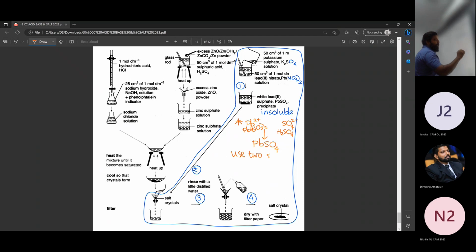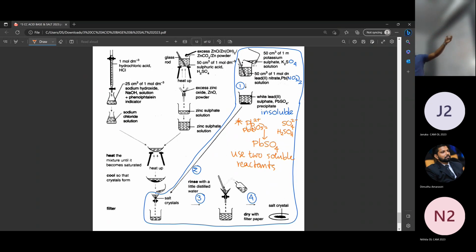two soluble reactants. Two soluble reactants. Two soluble reactants. Right? Last week, golden rule, insoluble salt, soluble reactants are there. You had to check the ions. I need lead ion, I need sulfate ion. So get a soluble lead ion compound, get a compound where sulfate is soluble. And then you just have to mix.